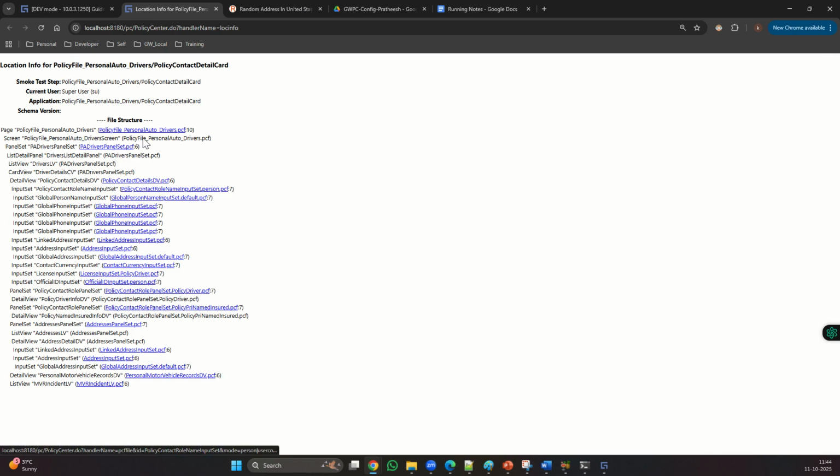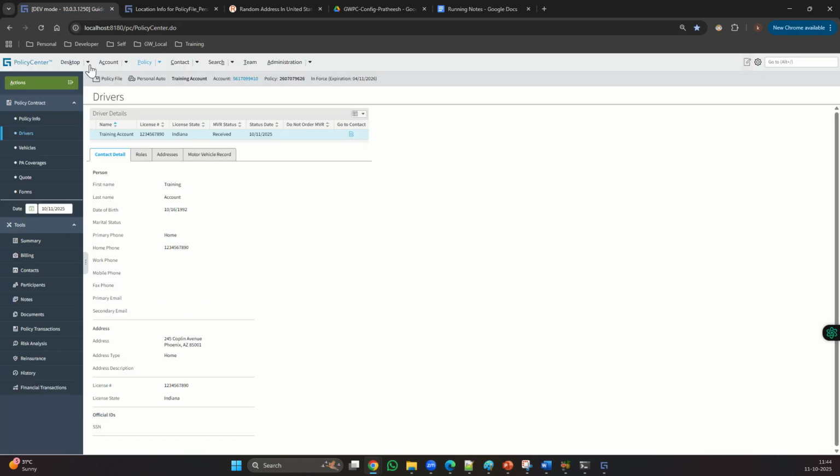When you click on Alt Shift E, automatically the application will take you from the front application to the backend application. And this is only for your local host application, which is your local PolicyCenter. When you're working with a production application or with any test environments or UAT environments or SIT environments, even if they make use of Alt Shift E, it will not work. You have to make use of Alt Shift I, which is information of the PCF. Remember it that way so that you can configure.